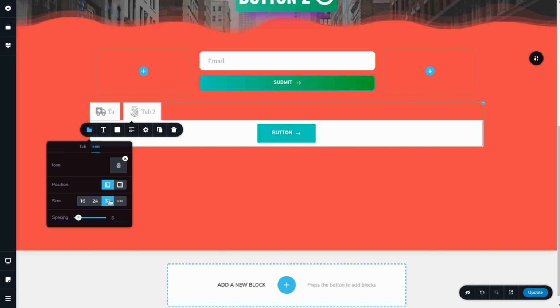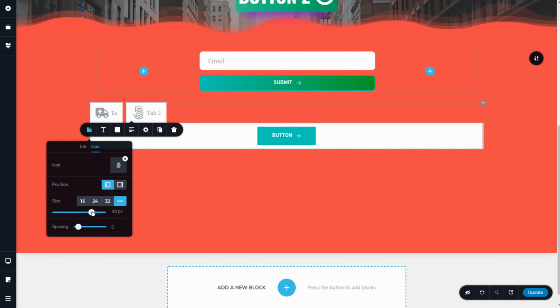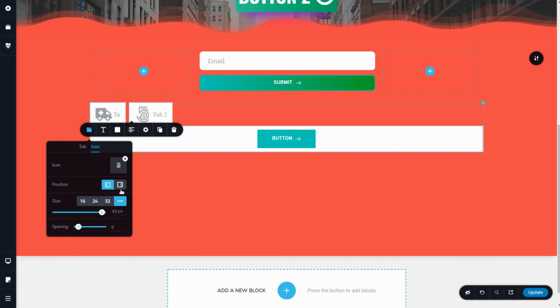We got the size, icon size. Oh, it looks like it adjusts both icon sizes. That's pretty good. Pretty cool that it does that, so you don't have to make the adjustments twice, and it doesn't look funky if you forget to change. Well, you can't forget to change it. You shouldn't be able to forget to change it, because you're going to be looking at the web page while you're designing it, and you can see that it looks funky, so we don't want that.